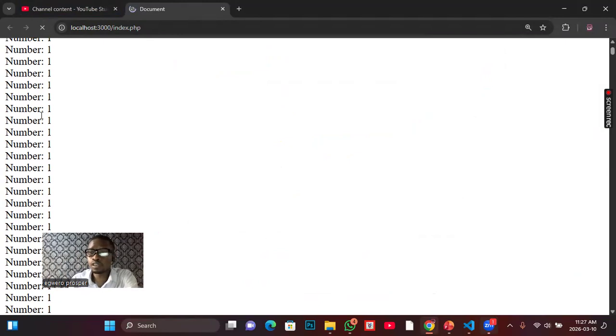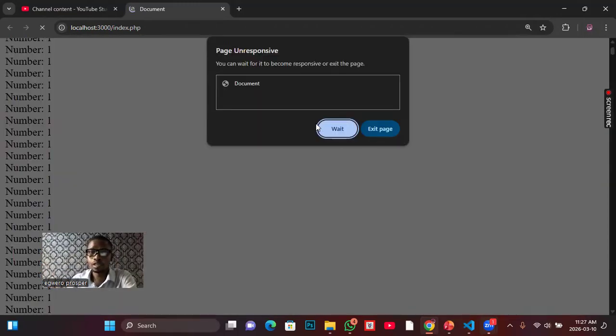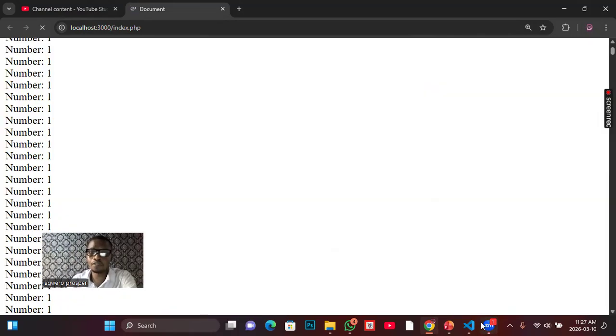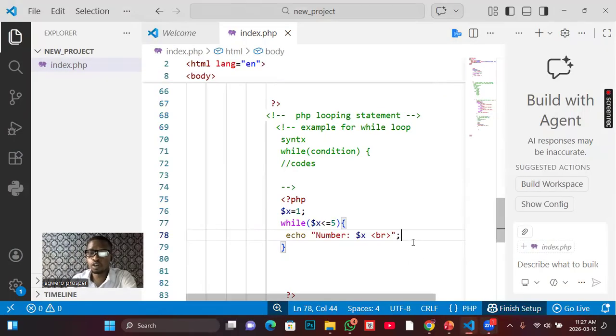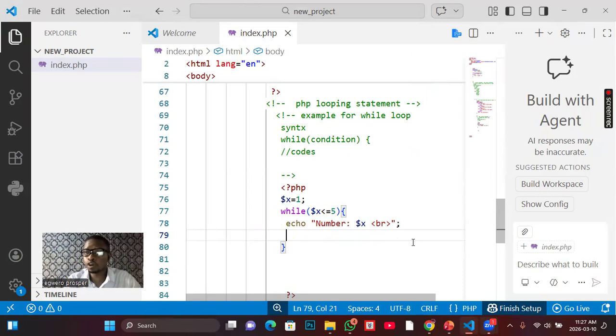Iterating. Why? Because you did not specify that, after returning to 1, you add that 1 before you start again to be 2. Add that 2 to the 1 before you start again to be 3. So something is missing. So this is just like you have crashed the program. So you must come down here and specify your increments. We talk about increment and what? Decrement. Otherwise, to continue what was happening.